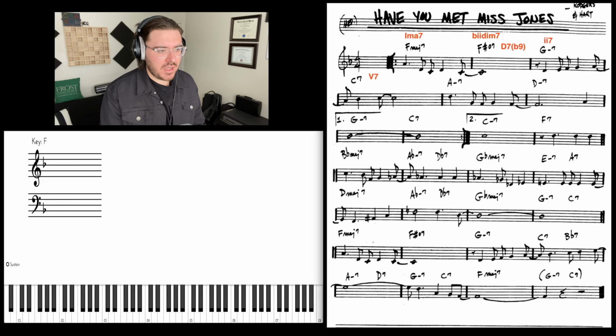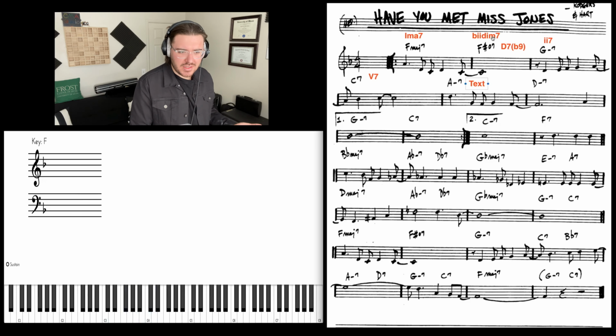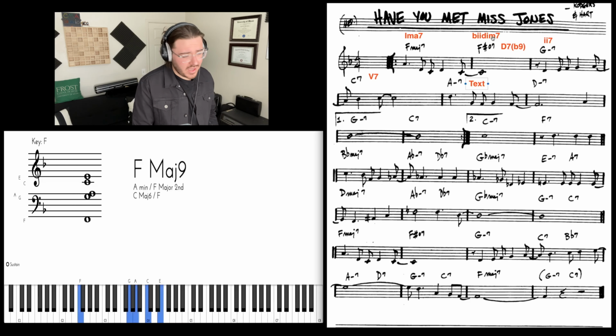So let's jump ahead and look at this A minor 7. Actually this is the same type of thing we talked about with using the same notes, with a D. A minor 7 really has the same notes as an F major 7 without the F. Normally with F major 7, we have this. If we had this chord, F major 9, it's sort of the same thing happening here.